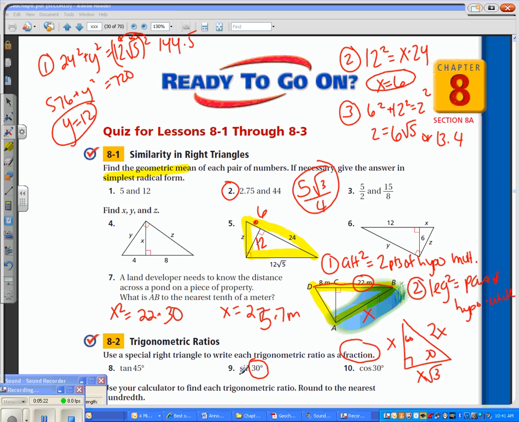We want to find the sine of 30 degrees. Sine stands for opposite over hypotenuse. So the one opposite of it is x. The hypotenuse is 2x, and all you have to do is simplify. The x's are going to cross out, and you're left with 1 over 2. Pop it in your calculator, and it'll tell you that sine 30 degrees is 0.5, just to check your work.